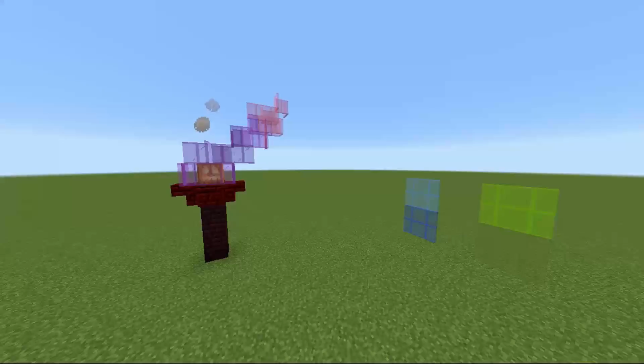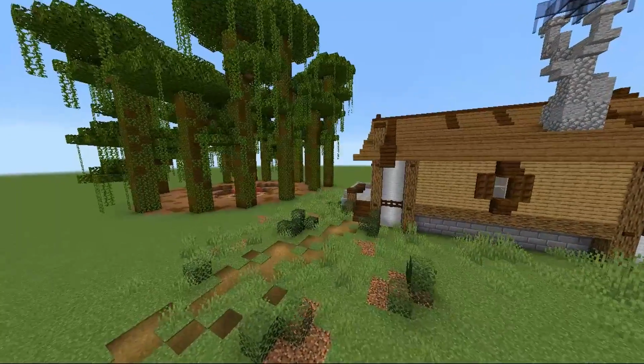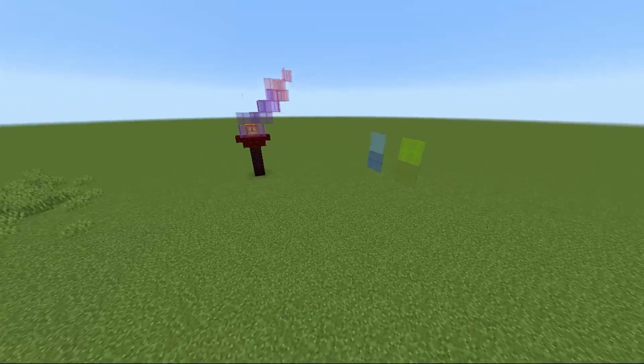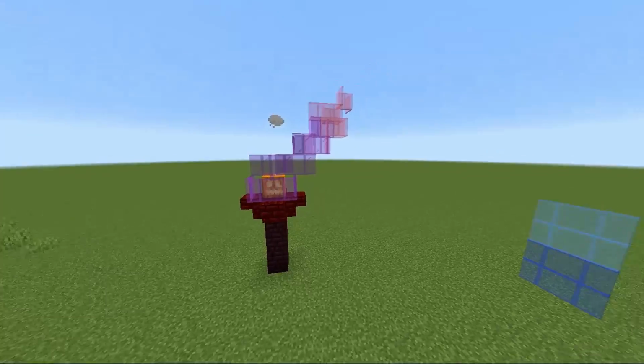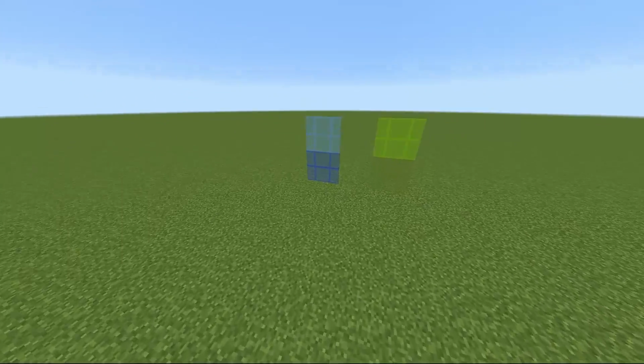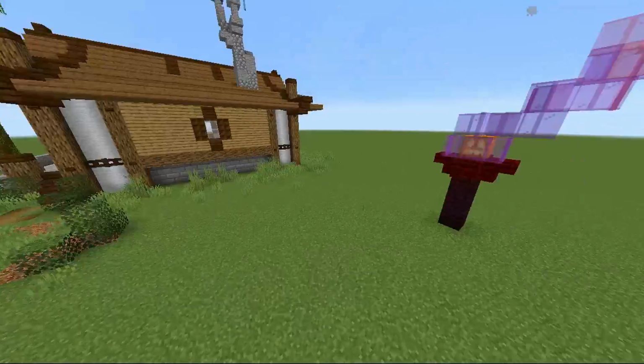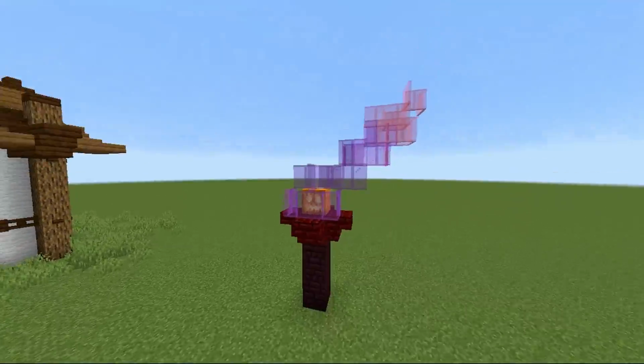It's pretty cool. Now obviously those aren't the only paint gradients you can do. There's a lot of other options as well, like this one, which is purple, magenta, pink. This one, which is light blue and blue, or green to lime. You can do a whole lot of other stuff with this, like this could work for Halloween or something.